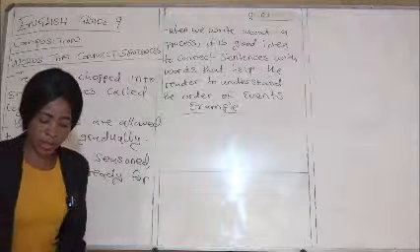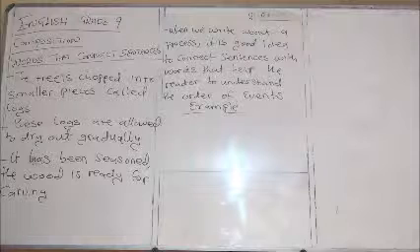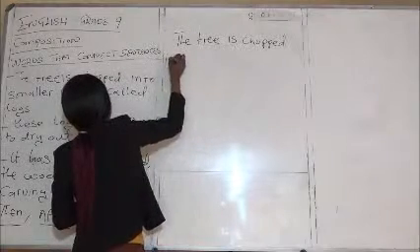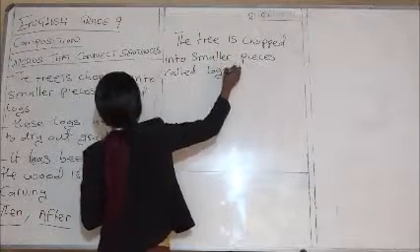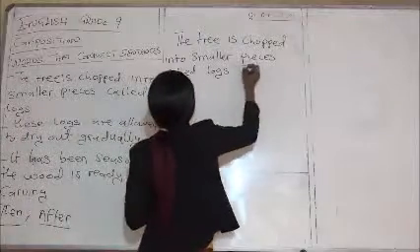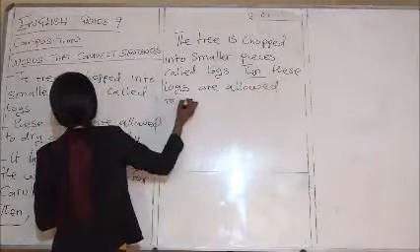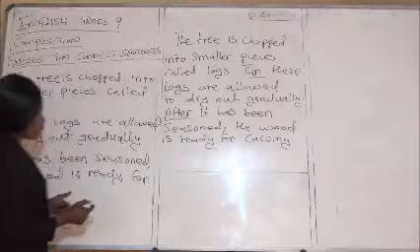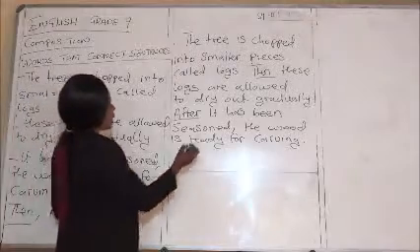Okay, remember we have 3 sentences on the board. The first one, allowed to dry out gradually. So which sequence indicator? Okay, so we'll get a sequencing. So the first into logs. Okay, then allowed gradually. For example, I've joined these 3 sentences. These logs are allowed to dry out using our sequence indicators after and then.